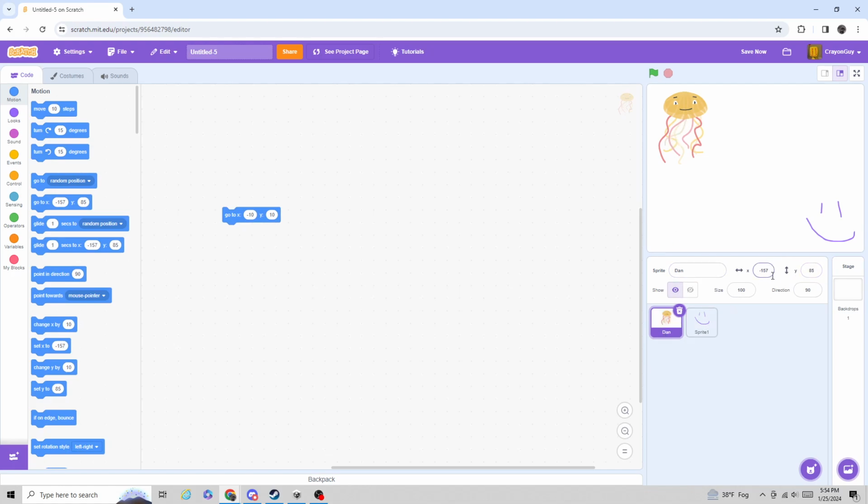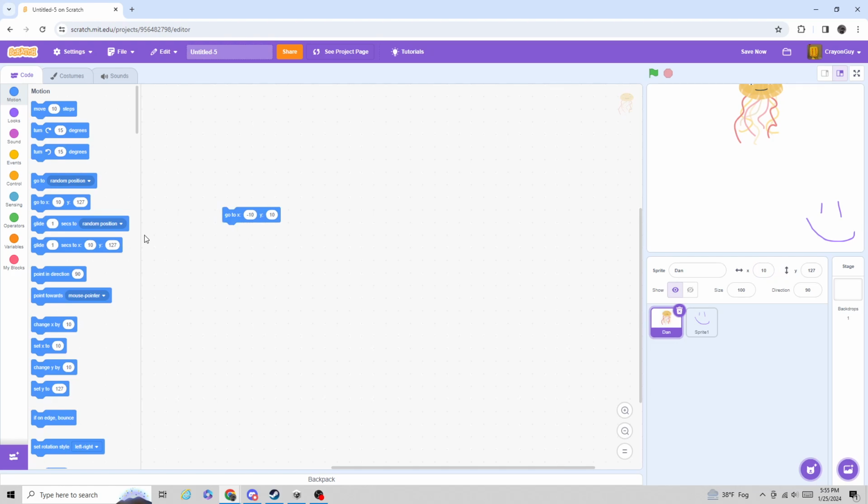The jellyfish has an X axis value and a Y axis value, which is where he is on the screen, and when I move him, it changes depending on where he is. So now you can set these too. If you want it to be like 10, 127, that is not what I said, 127. You could have it be set like that. So he is now at those coordinates.